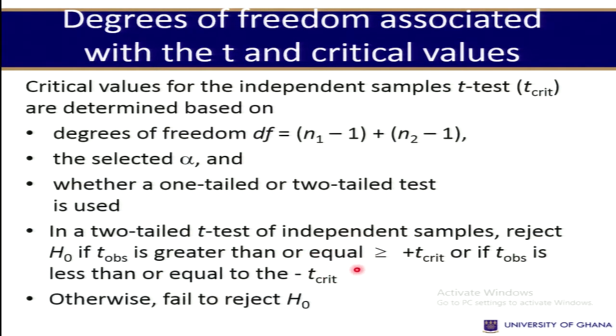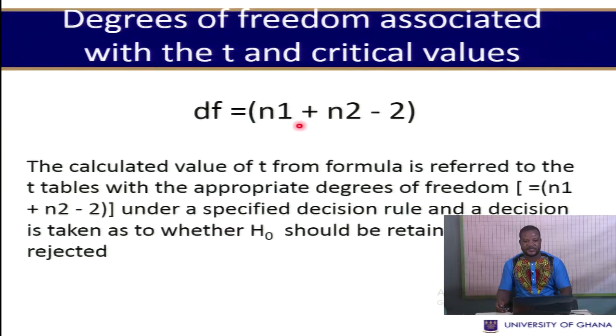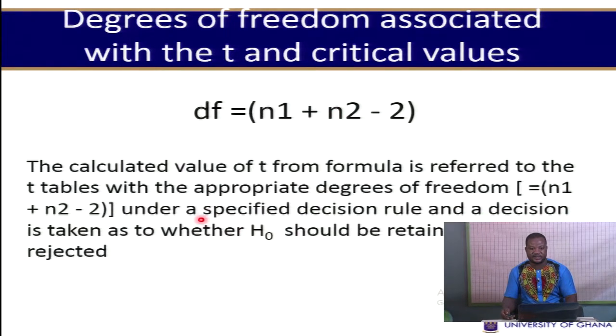So the same principle that we followed when we dealt with a one-sample t-test is the same decision rule that we have to apply here when dealing with the independent t-test, because remember, both are t-tests. So the same principle applies here. The degrees of freedom, as I said, we can simplify to n1 plus n2 minus 2. And that will give us our degrees of freedom, which we will need to read.